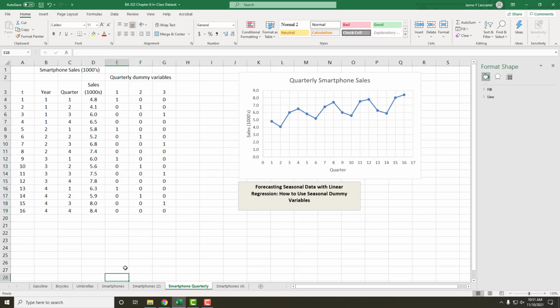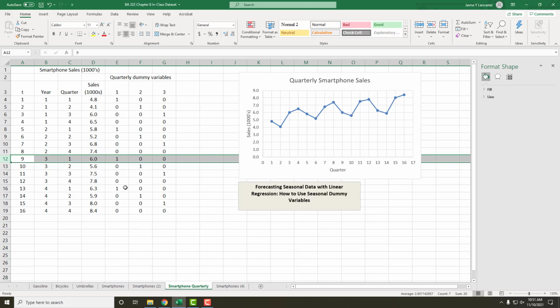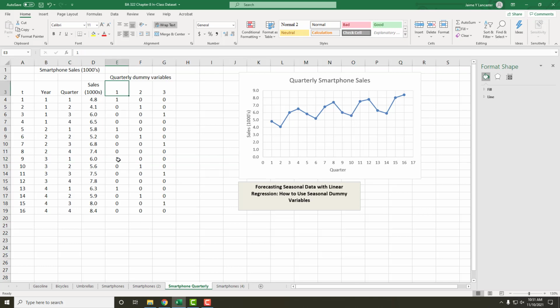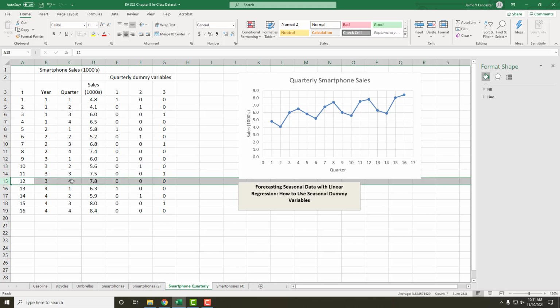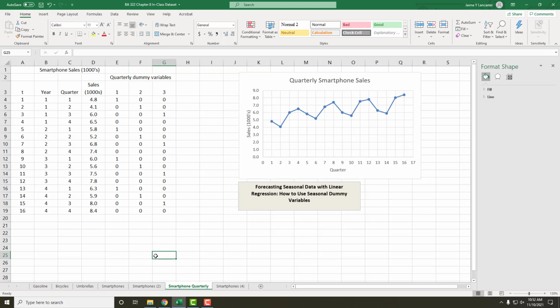All right, perfect. Let's just take a moment to make sure that this worked. I'm going to look at my ninth observation that takes place in quarter one. It has a 1 in the quarter 1 column. Here is a second-quarter observation. It has a 1 in the second column, indicating that that observation took place in the second quarter. And here is an observation which took place in the fourth quarter, so it has zeros in all 3 quarterly dummy variables, right? That observation is not quarter 1, quarter 2, or quarter 3. So that looks good. We're good to go. We also see this kind of regular diagonal pattern of 1s, and that's indicative that it worked also. Make sure that your dummy variables worked before moving on to the next step.